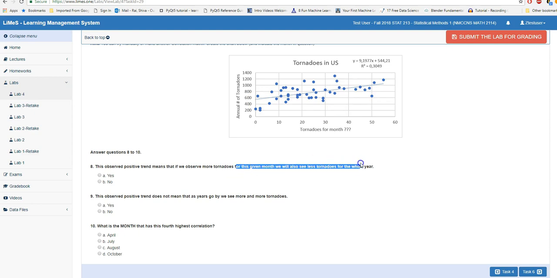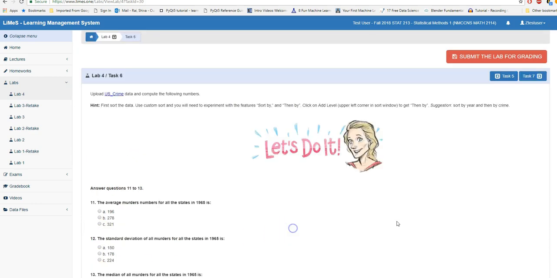It's not that we'll see less tornadoes in the year, so that's no. Positive trend does not mean that as years go by we see more and more tornadoes. It doesn't say anything about that. What is the month that has fourth highest correlation? That's October.